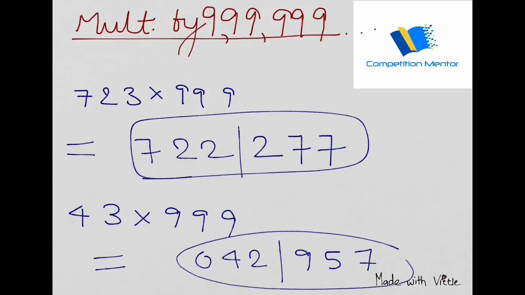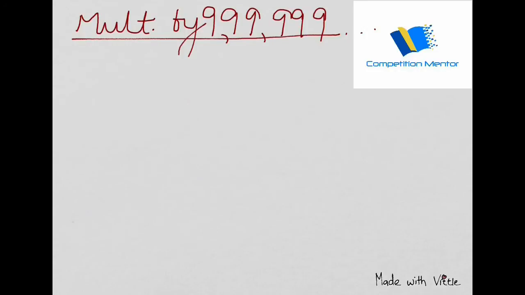That's the answer, very easy, 42957. So now I have discussed when your multiplication digit is equal to or less than the number of 9's. Now what if that is greater, the reverse case? For example, we have 58 into 9. How to use this logic without doing all those crisscross and stuff?